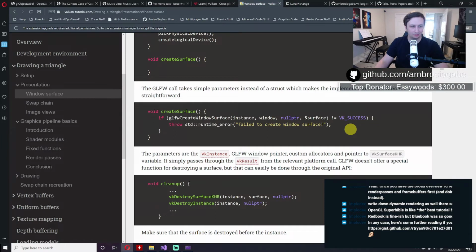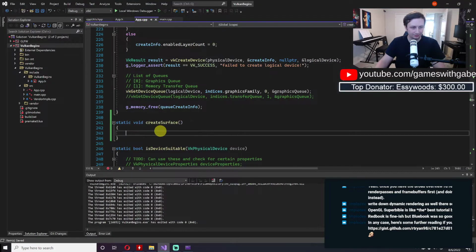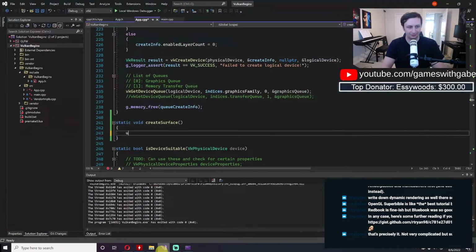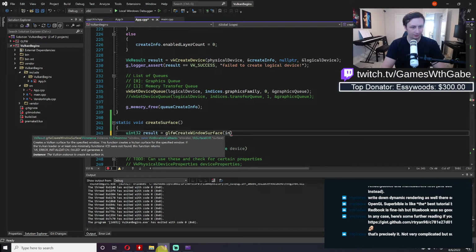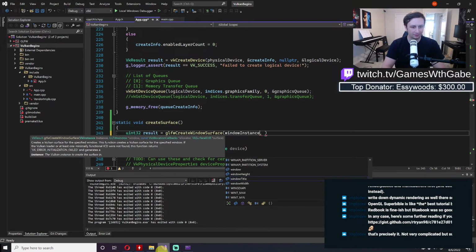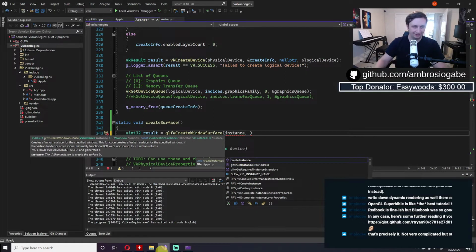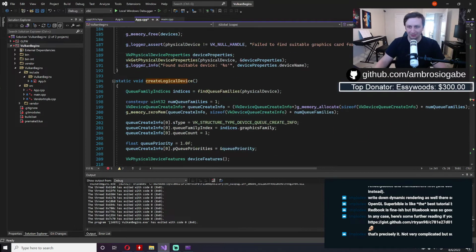Okay, let's see, where were we? We're right here. And it looks like this is pretty simple, except we're not going to throw a runtime error. We'll just say, what does it return? I think it returns a uint32. glfwCreateWindowSurface, and then we're going to give it our instance, which I think I called window instance or something. I can't remember because it has been a week.